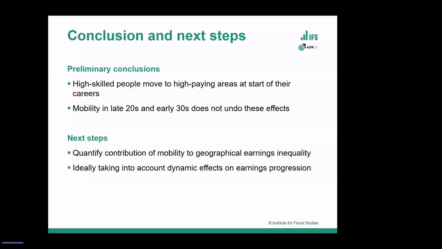And so people who move to London not only get the higher static effect of living in London, but are also likely to get higher returns to experience, which perhaps they could take with them as they move to other places. So we're trying to deal with this now. The issue here is that the geographical data is only reliable from 2012 onwards, so we don't actually have the full migration histories of the older cohorts in the data, but we're thinking about what we could do here.